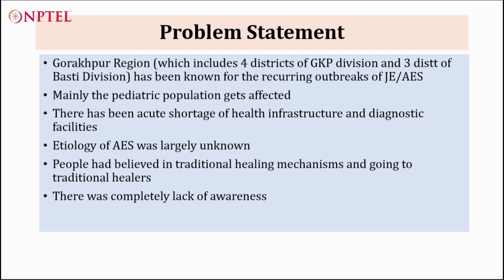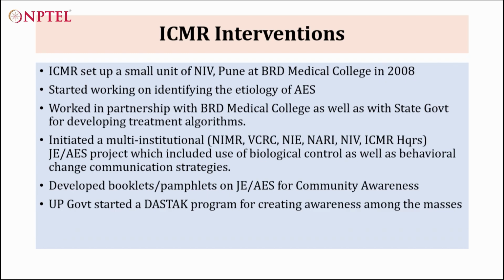We all know Gorakhpur is known for Japanese encephalitis and AES. Mainly the pediatric population gets affected. There has been an acute shortage of health infrastructure and diagnostic facilities. The etiology of AES was largely unknown. People believed in traditional healing mechanisms, going to traditional healers, and there was a complete lack of awareness.